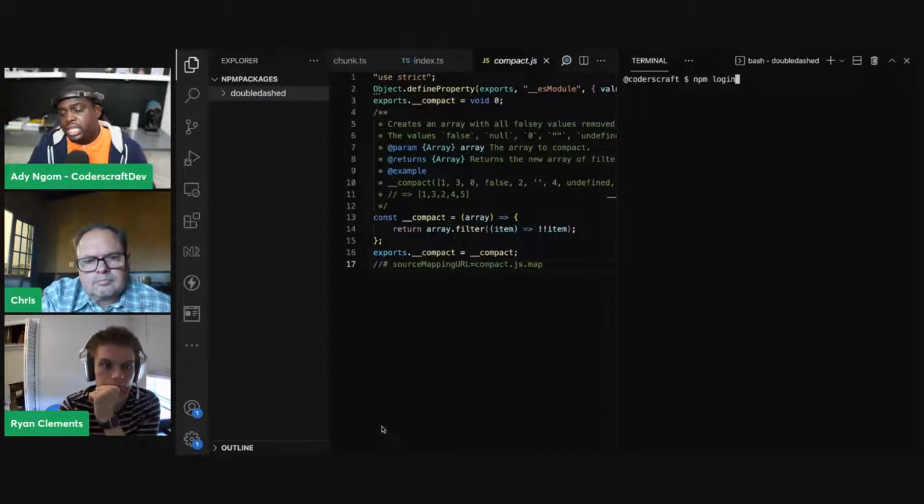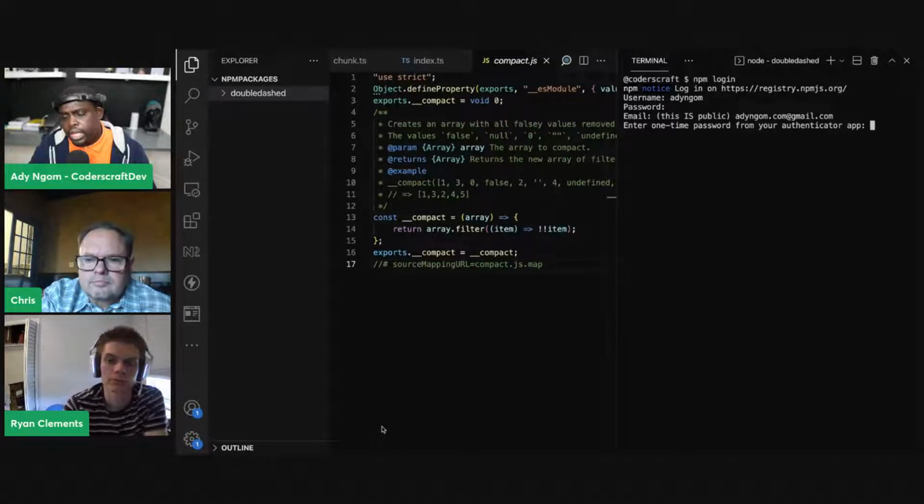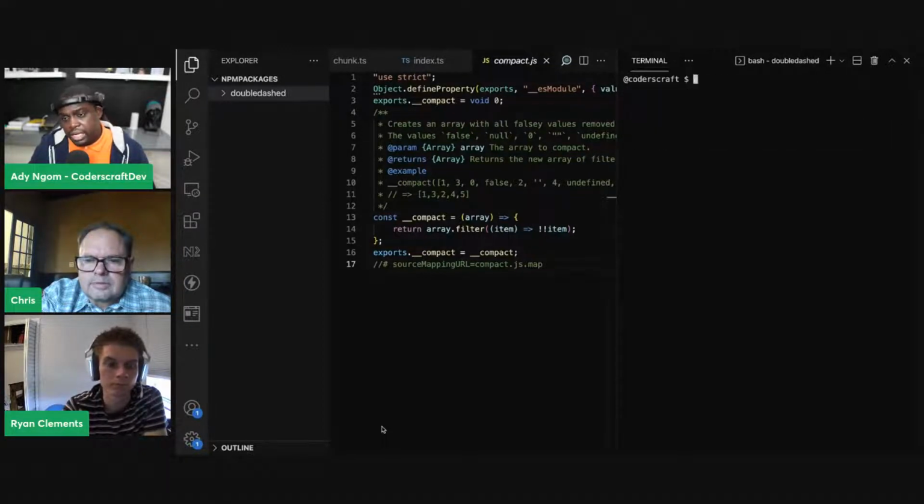Now we're going to log in to npm via our terminal, and you will use your username, your password, and your public email that you are using in npm. Okay. And I have two-factor authentication, so I use that, and then that's the number it gave me back. And now I'm logged in.